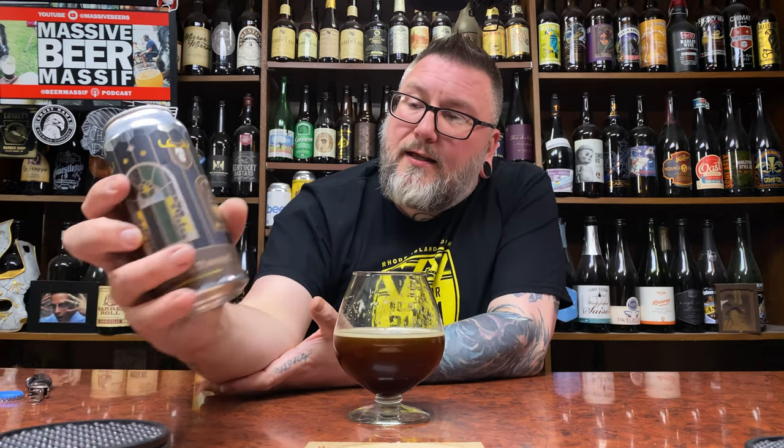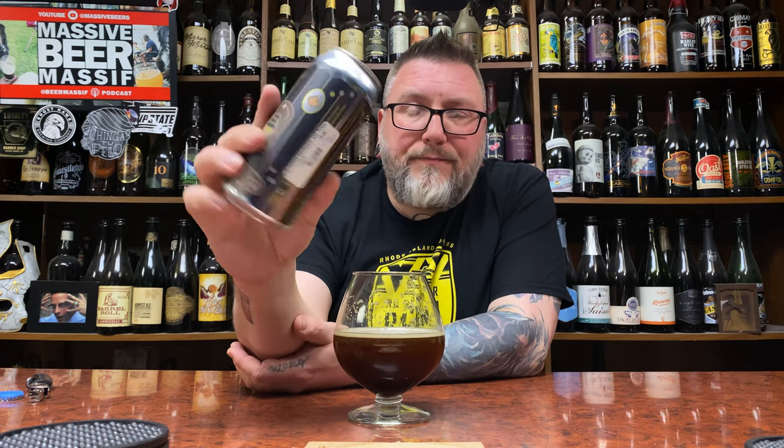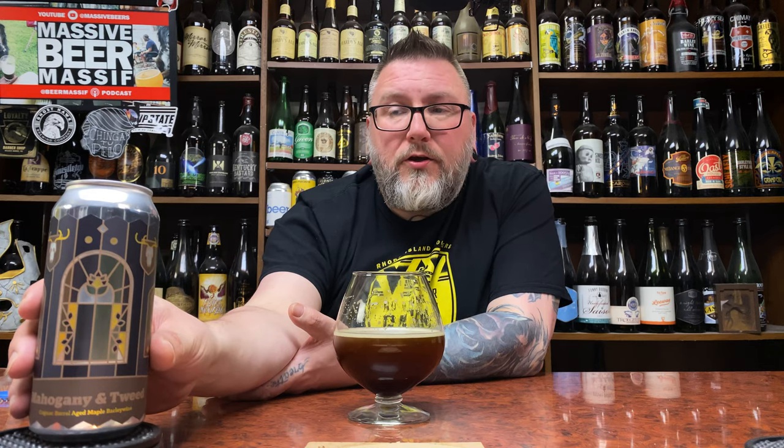He bought this, and it looks like it came off a shelf. You can see there's a barcode right there, and he was so nice to write the ABV on there for me. Burlington doesn't do that. He's buying individual cans off a shelf, and it doesn't have a price on it. I'm really curious about the price, because if they say this is $25 a four pack, that's criminally cheap.